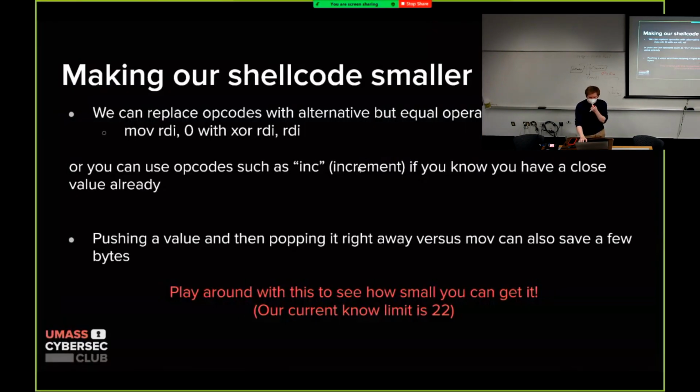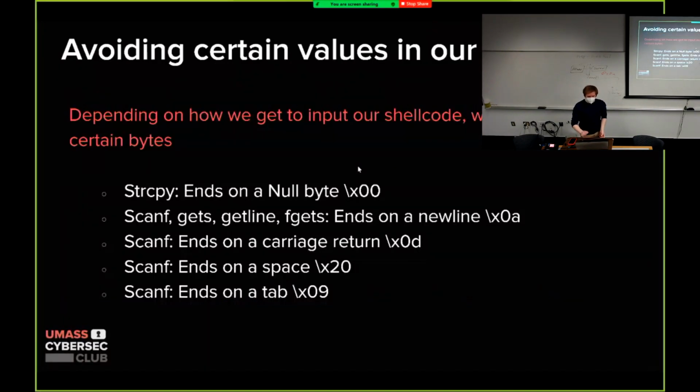What else do we have for today? Okay, like I was saying, for avoiding certain values, on the right we have all the values, and on the left the functions that will cancel on them. Usually anything that has to do with the end of the line is not wanted. So null bytes, 0x0A, newlines, carriage returns, spaces, tabs, all of those can cancel a string or a read function. So we tend to look for alternatives in our shellcode when it does pop up. Sometimes you can get away with it though, because if everything's using gets or fgets, then you don't really have to worry.